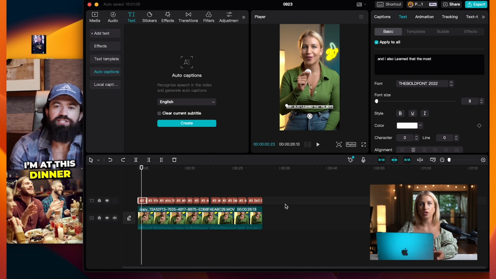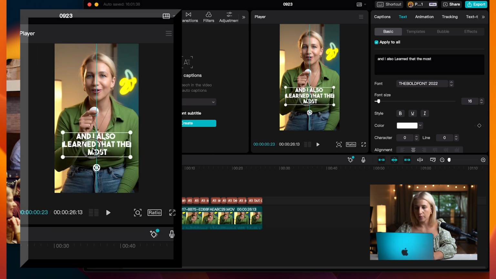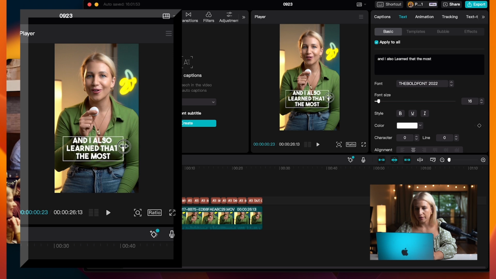Now let's go ahead and change the positioning and the size of the font. If you notice, all of these creators use much bigger lettering and they only use a couple of words per line. Normally it's just 1 or 2 and maximum 3 or 4 if these are shorter words. So we're going to increase the font to about this and put the text a little bit higher and actually make it a little bit more narrow by dragging from the right or left sides.